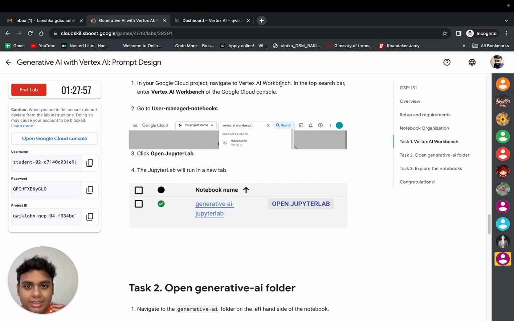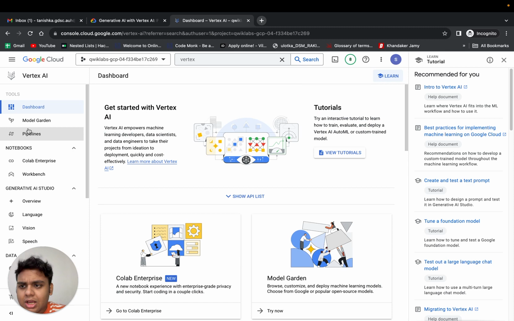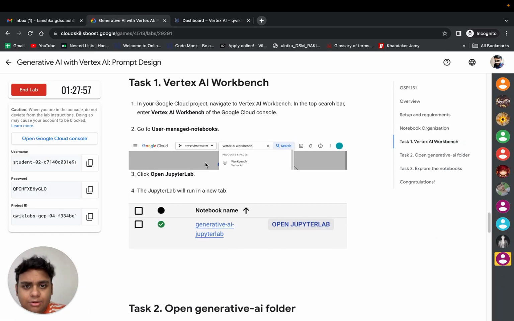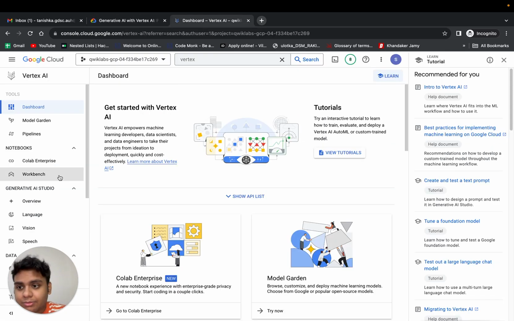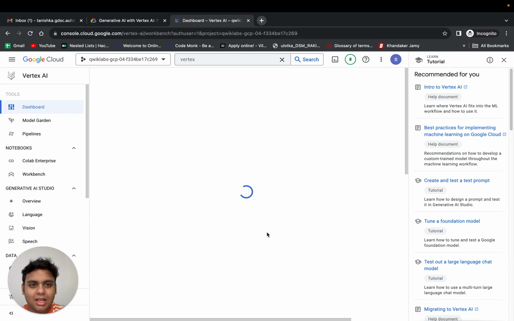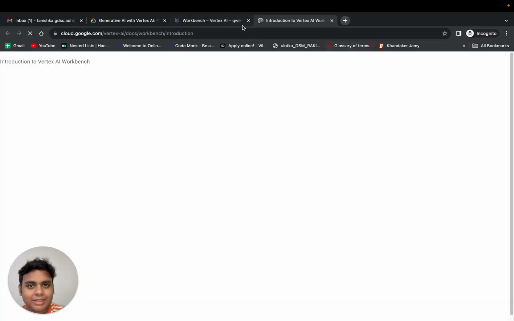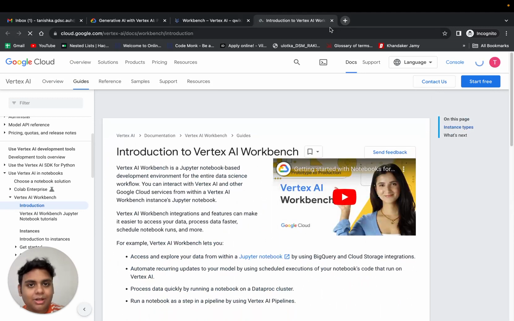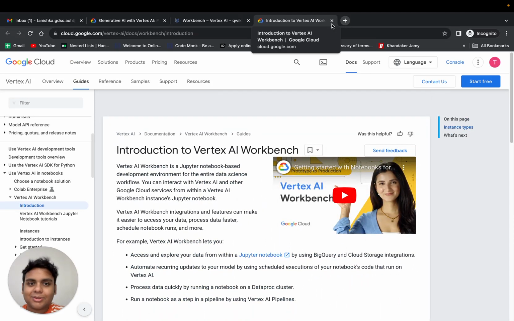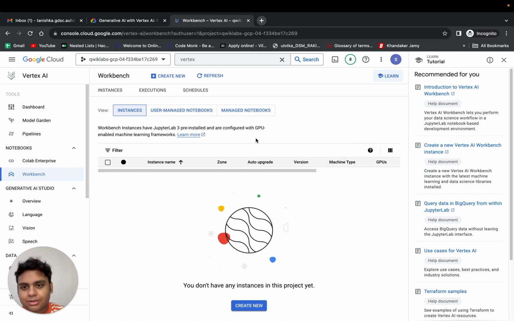Alright, so the next thing we need to do is come to user managed notebooks. Okay, we need to go to the workbench, right? I forgot that part. Alright, so now when we are here, you can close this, but okay, this is a very good thing. You can actually see what the introduction to AI is. It is a good documentation to tell you about it. So if you're really geeky, you can just go and read. It's a good practice to understand.